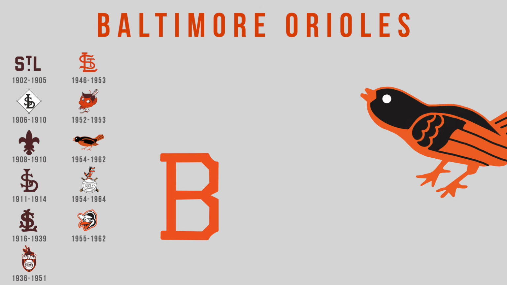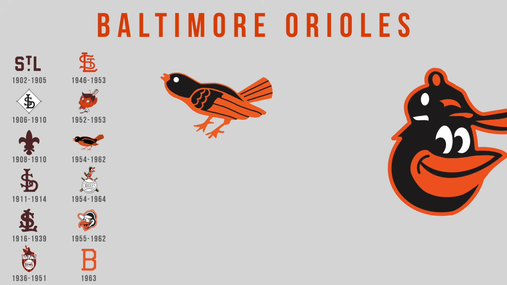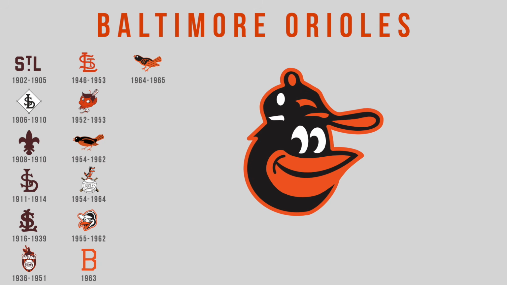In 1964, the team released the chirping bird as their new logo. This more minimal bird is seen chirping. Now, is it just me, or does that thing look like a Kurzgesagt bird? Anyone else? I think it's the eyes. Anyway, in 1966, the cartoon bird logo was introduced. This logo features the head of a cartoon oriole wearing a baseball cap.